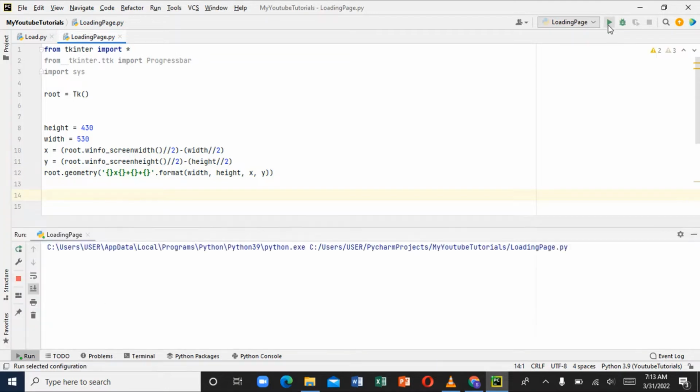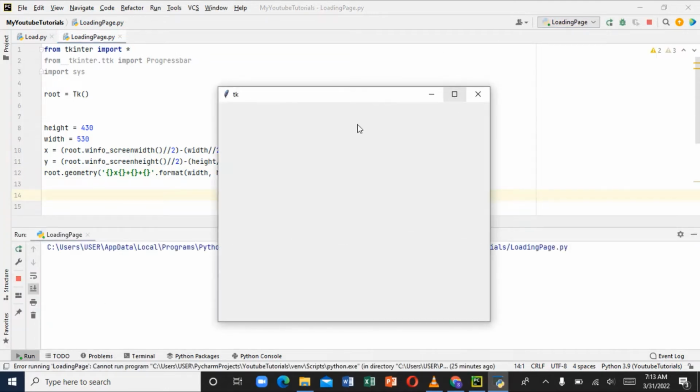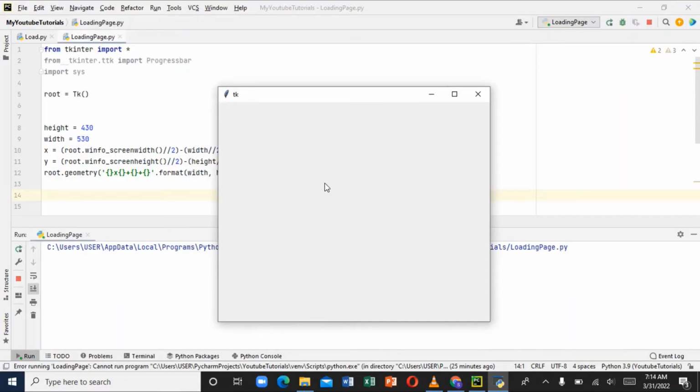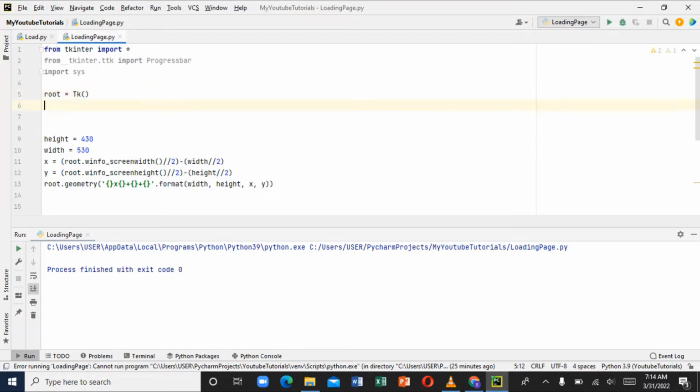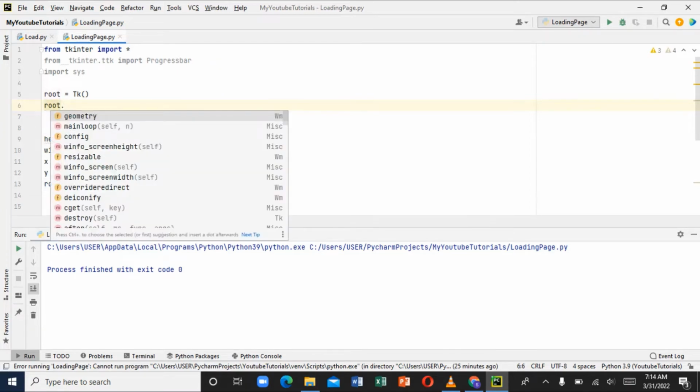So one thing, now let me launch my page. We want our page to remain this way. We don't want the user, anytime we launch our page, to, for example, maximize the page and minimize it. We want the page to stay this way, because what we are going to create, we don't want the user to tamper with it. So we may want to turn off the maximize button on our page. With that, let's quickly go to root.resizable.